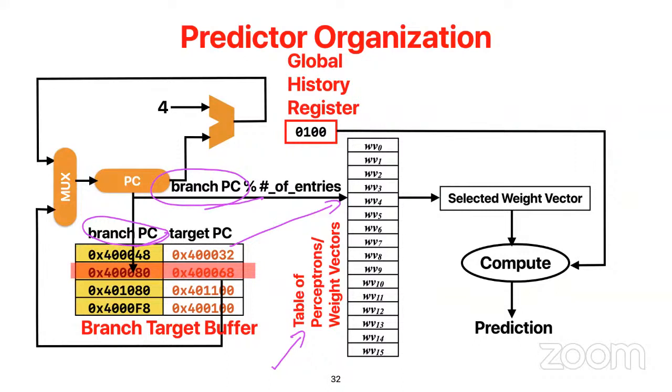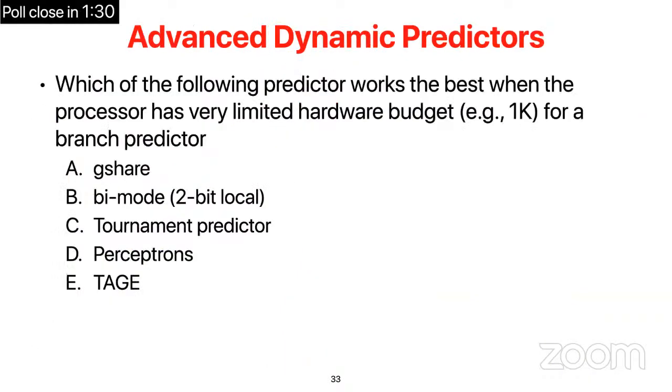So here we have seen many different types of predictors that we can use, even though they are all using global history, but we use global history differently. Some of them use the global history plus counter for the prediction. Some of them use local history. Some of them use just two-bit history to predict, right? So you see, we have a lot of different predictors. So now I want to invite you to think about, among those predictors, if we have limited resource, which one would be the best?